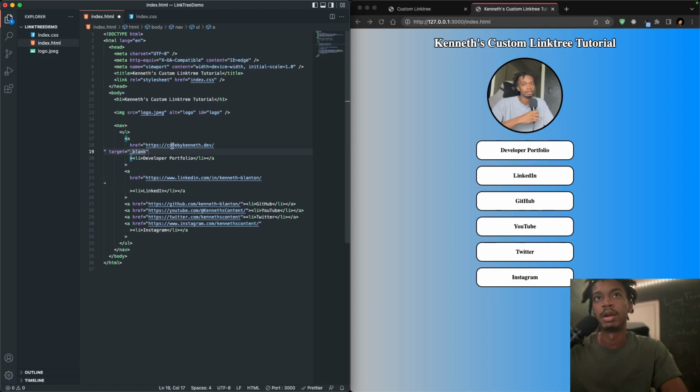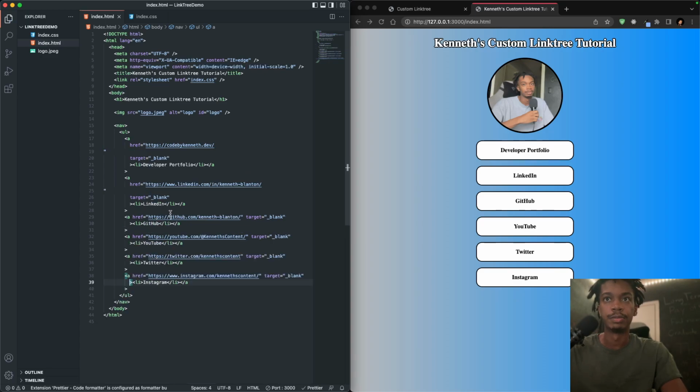That makes it to where it opens up in a new tab. I'm just gonna copy and paste it to each anchor tag. Boom, boom, and boom. So all of these are accounted for.